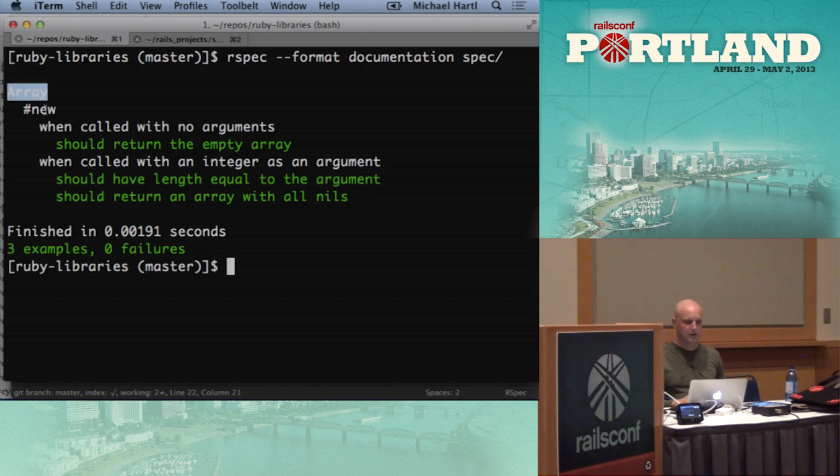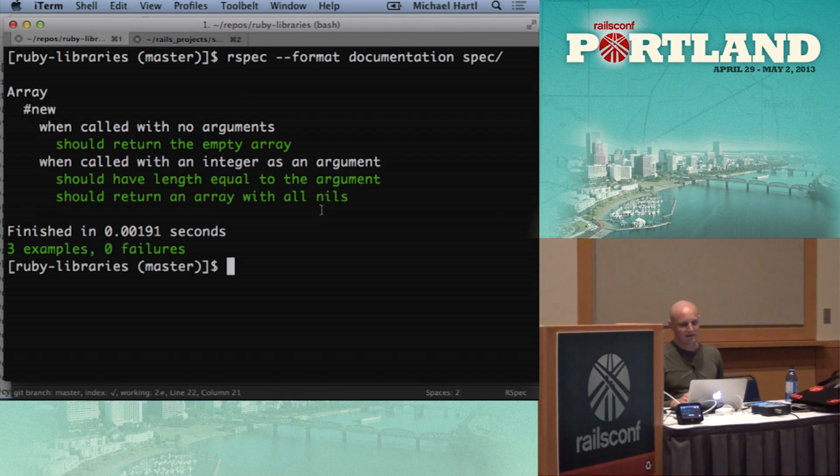So you can see this is Array.new when called with no arguments should return the empty array. Array.new when called with an integer as an argument should have length equal to the argument and should return an array with all nils. So this is basically documentation for Array.new. But it's executable documentation. It's documentation that will go red if something goes wrong. The test suite will fail.